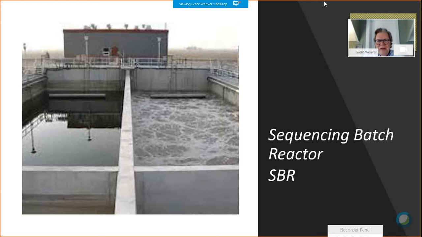So, sequencing batch reactor. I really like to drive this one home because I would say the majority of the facilities that I work with that were not designed for total nitrogen removal, we are somehow adapting the concept of a sequencing batch reactor. We're cycling the air on and off in facilities that were designed to have the air run continuously. You'll see some examples of that before this morning's session is over, before another 2 inches of snow fall on the ground there.